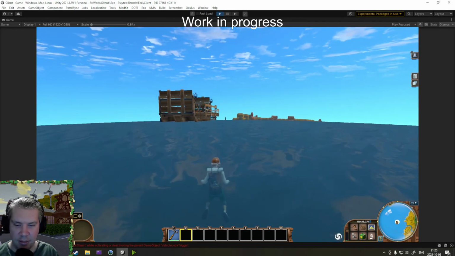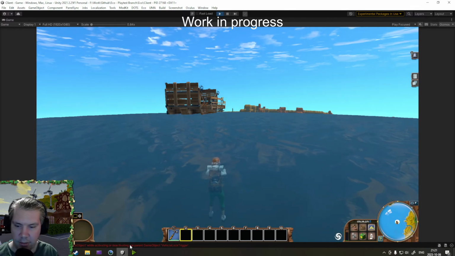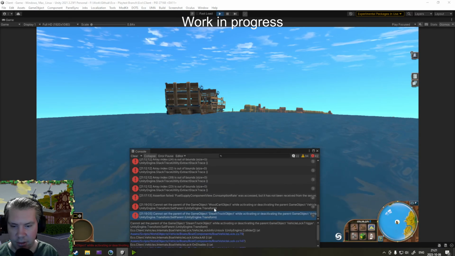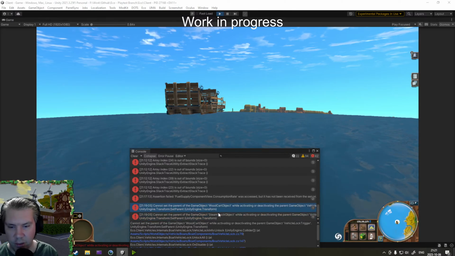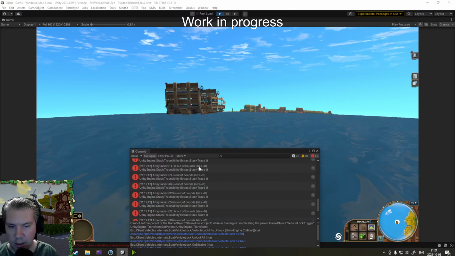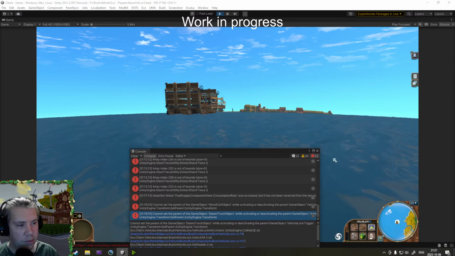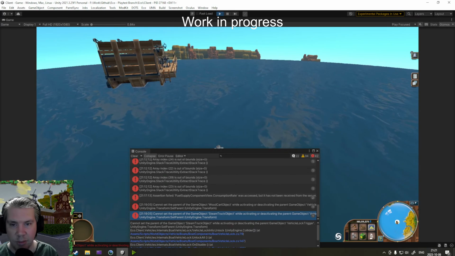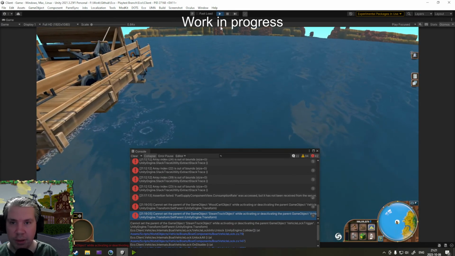No, but it's been going quite good, and as you can see here, it's also throwing me some errors, failing to set parents for the wood cart and the steam truck due to explosion here. But yeah, so a couple of critical bugs that are getting some good attention and some good progress.